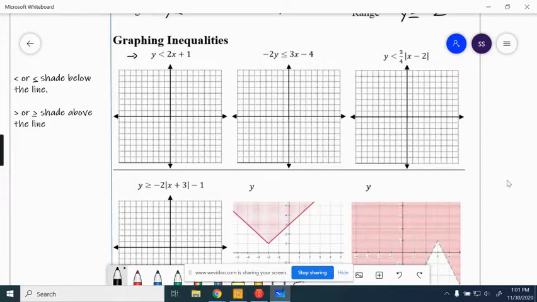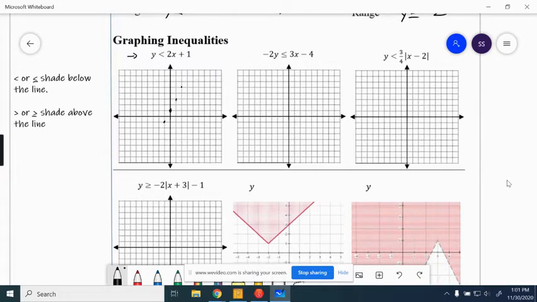Okay, so start with the y-intercept, right? You start with this 1 on the y-axis, so that gives one of our points. And then our slope here is 2. So we're going to go up 2 over 1, up 2 over 1. We could also go down 2, back 1. All right, so that would be how we plot this out with a line.